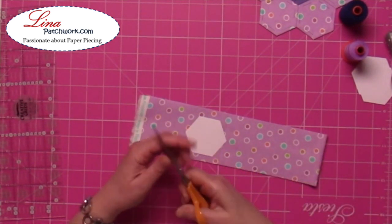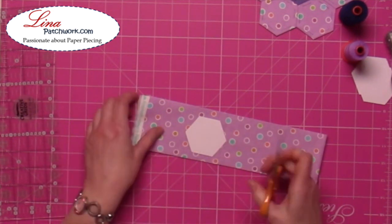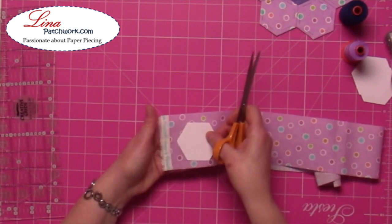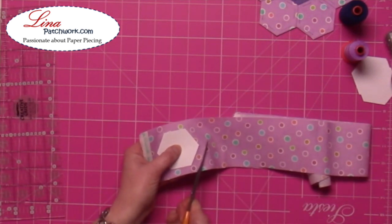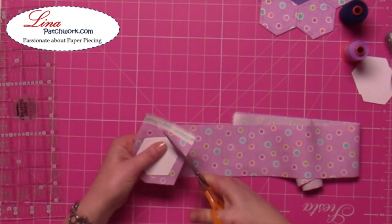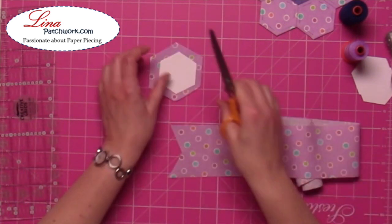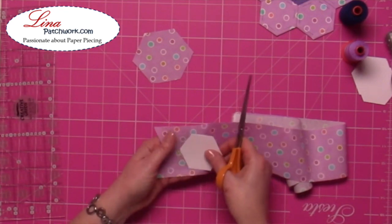Now we need a really nice pair of scissors, nice and sharp, that we only use for fabric. And then you can cut the rest of the strip by hand. So you lay your shape on, hold it in place, and then just eyeball a generous seam allowance all the way around. So there's one. We want to make a hexagon flower today, so we will need 6 petals for the flower and 1 middle bit.